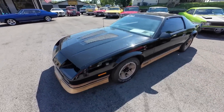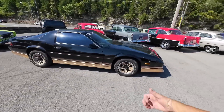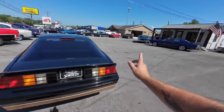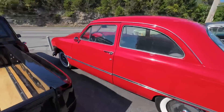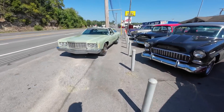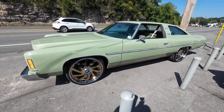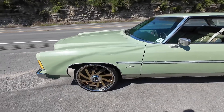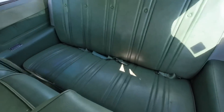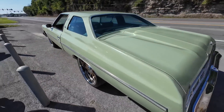A 1986 Chevy Z28 Camaro with T-tops sitting here, priced at $15,900. Yeah, that was my father — Jim Jr. — just took us down the road. No, he's not selling that car, he's definitely keeping it. But he's got a CTS-V that may pop up — that's all built too. He was like, I might have to sell it and just keep this one. Next, a 1975 Chevy Impala with a high-dollar set of 4G Autos, 4G Auto steering wheel, nice interior — priced at $22,900. I'll have a test drive video out this week.